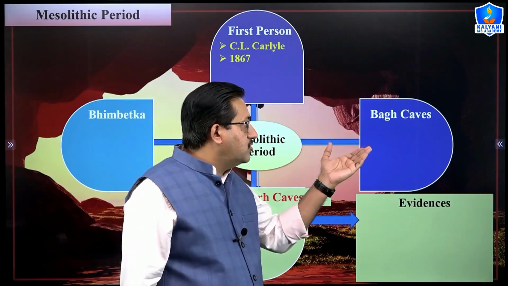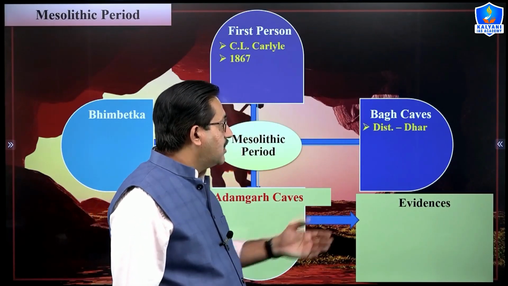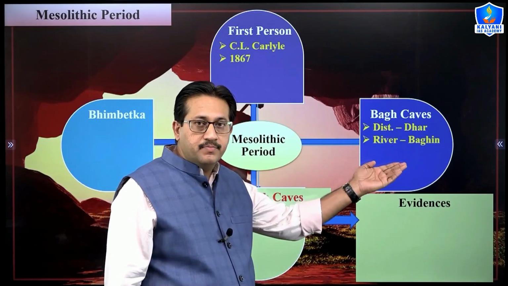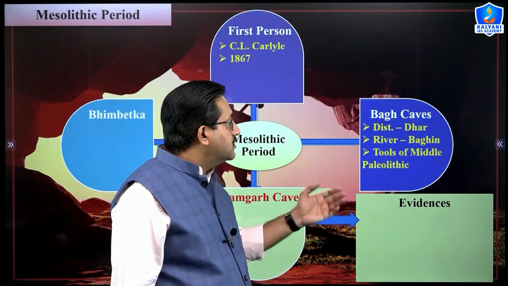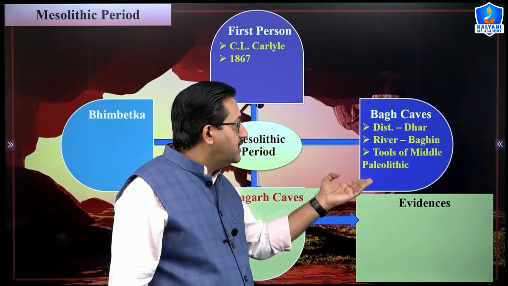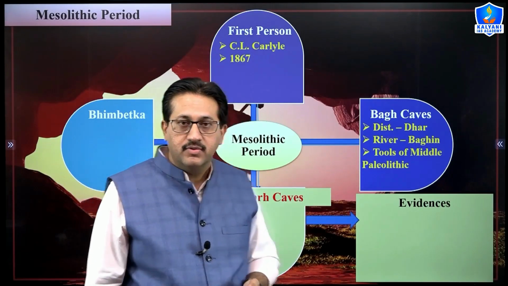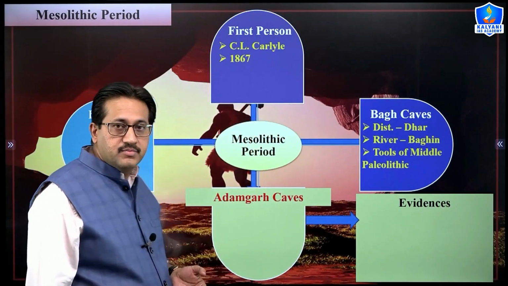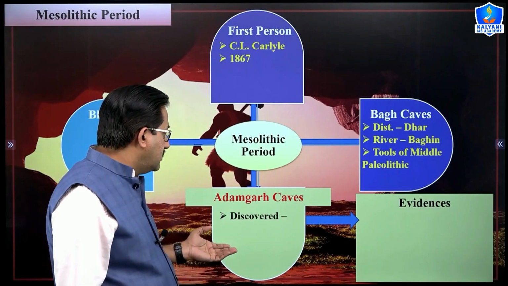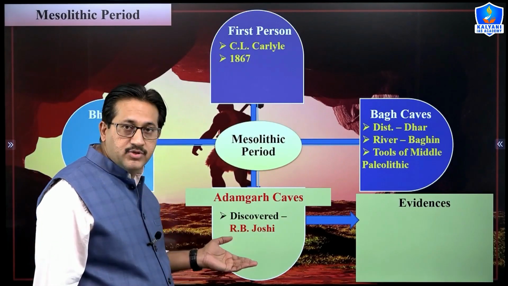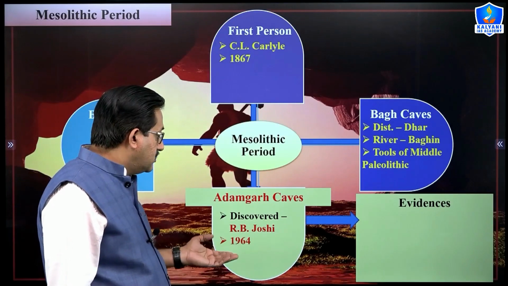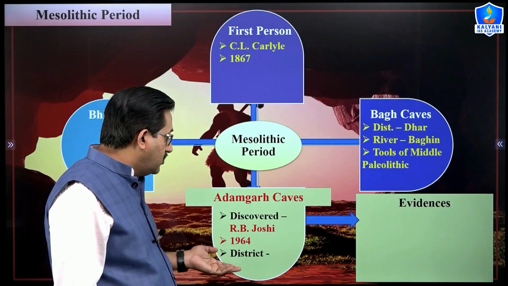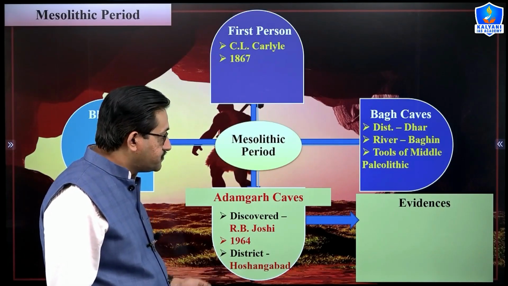If we talk about Bagh caves, then they are located in Dhar district on the bank of river Baghin. From this site, the tools of Middle Paleolithic times were discovered. Moving ahead, Adamgarh caves were discovered by Mr. R.B. Joshi in the year 1964. These Adamgarh caves are located in Hoshangabad district.